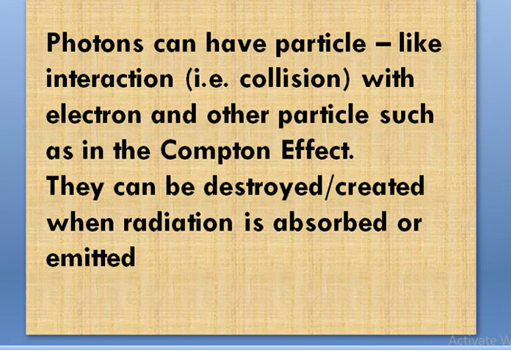Now, another property of photons: photons can have particle-like interaction. Remember, we say the particle nature of this radiation is explained using photons. So photons can have particle-like interaction, that is, collision with electrons and other particles. You can see that in quantum effects; we'll still talk about that. Now, another property is that photons can be destroyed or created when radiation is absorbed or emitted.